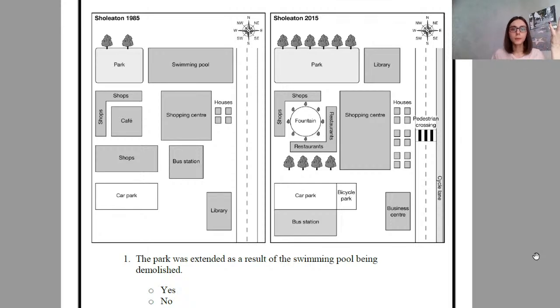While it's important to describe all the changes, so make sure that you don't skip anything and you see everything that was changed and you put this in the body paragraph, it's also very essential to write an overview or also a conclusion, because assessment criteria are exactly the same for both tasks. I mean, for describing graphs and for describing maps. And there is an assessment criteria which I'll show you in a few moments.